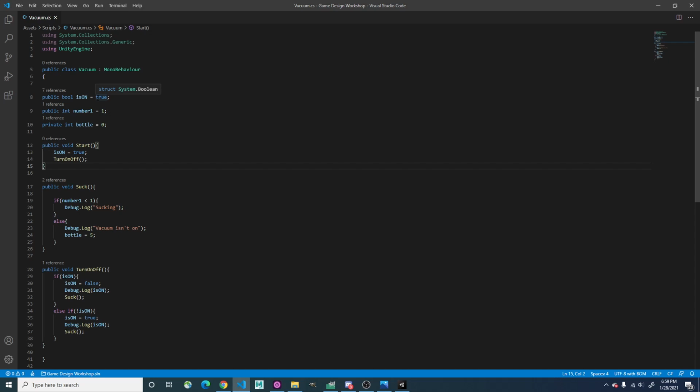There's not very many basic variable types, other than these ones like bool, int, float, and string.